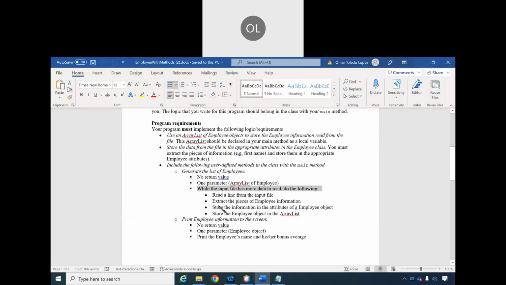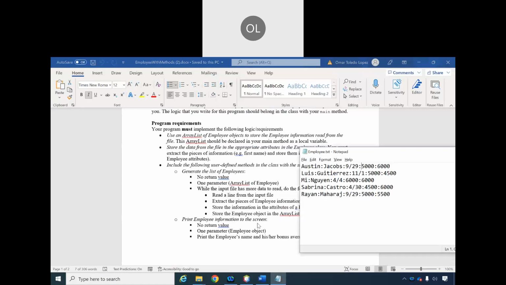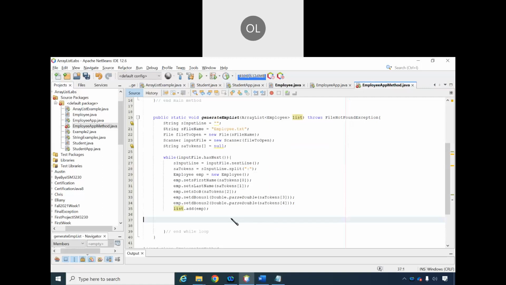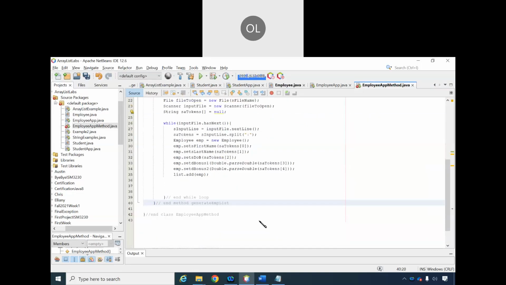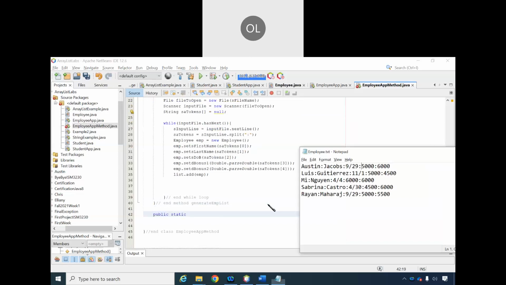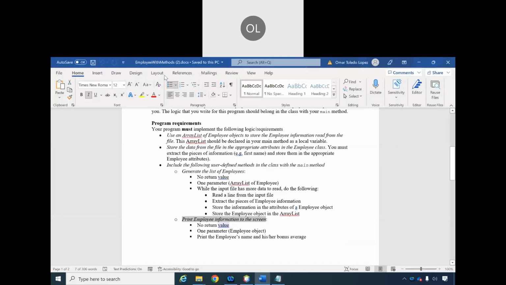Second method, print employee information to screen. Okay, it's gonna do that. So this one is gonna be here, after the method generate employees. Now I'm gonna create another method. Public static. Let me see the definition.